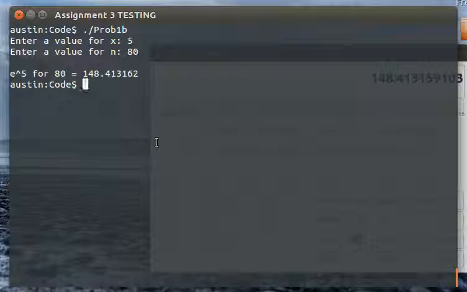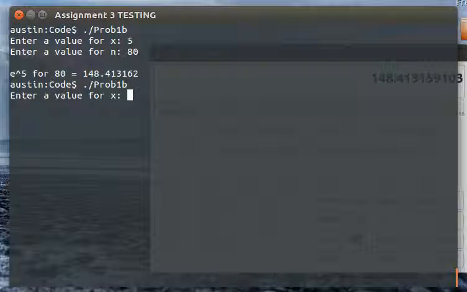This is almost because it acts like a limit. It approaches the value of e to the power of x as n approaches infinity. But we can't really have this program run in an infinite loop. At least I don't want it to, and my memory certainly doesn't want it to. So instead we just run it and we ask the user for a value.